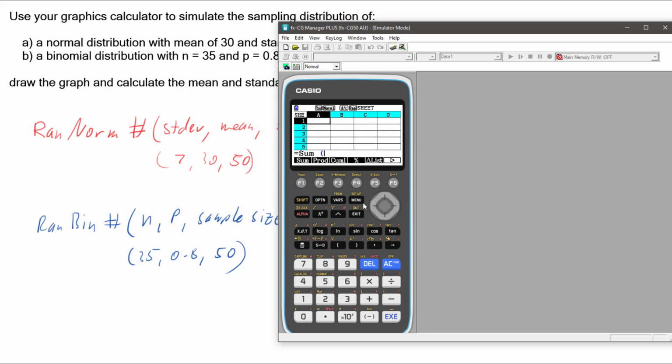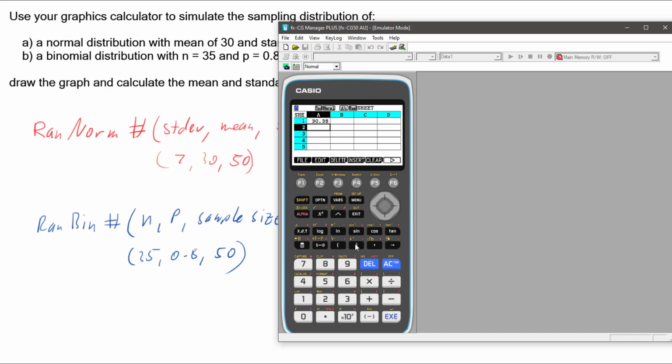If we go back to option, probability, random numbers, we want a normal distribution list, and we're going to put in a standard deviation of 7, a mean of 30, and our sample size of 50. And because we want the mean, we're then going to divide by how many things are in that list, which is our sample size of 50.